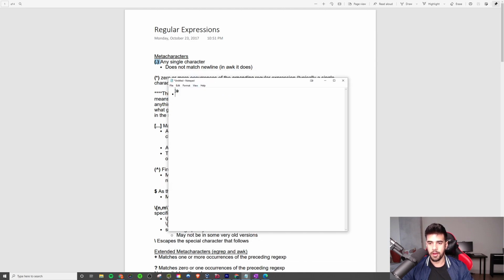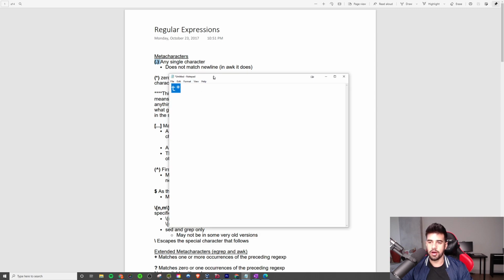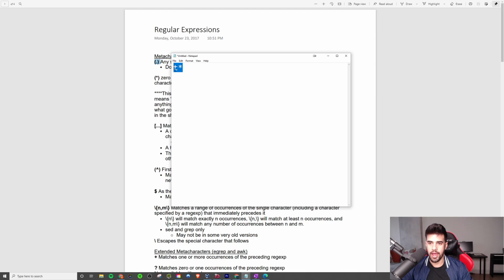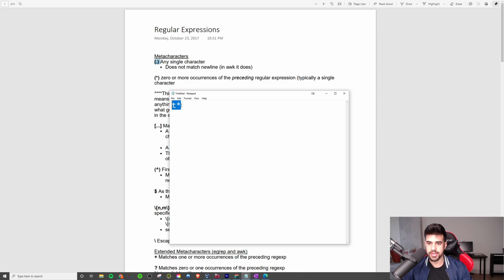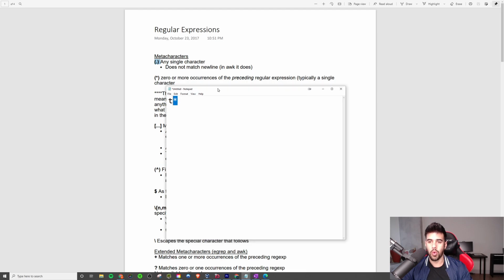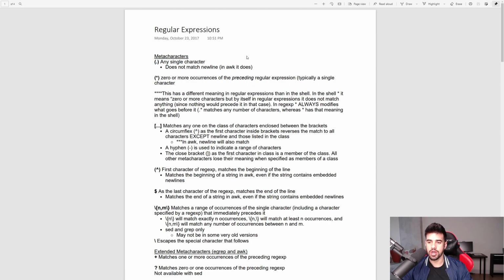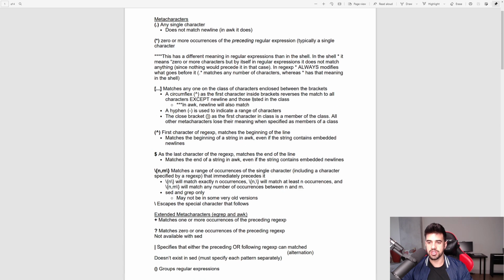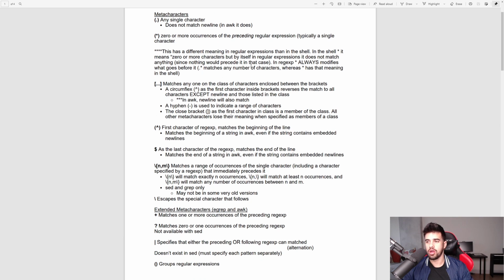So, it doesn't have to be used with the period, obviously. You could use it with any character, right? It could be like the letter T, for example. So now what this means as a regular expression is to look for any 0 or more occurrences of the character T. Notice I didn't say 1 or more, I said 0 or more. That's how this asterisk wildcard works as a regular expression, and also how it differs than you might be used to and how the shell would deal with it.